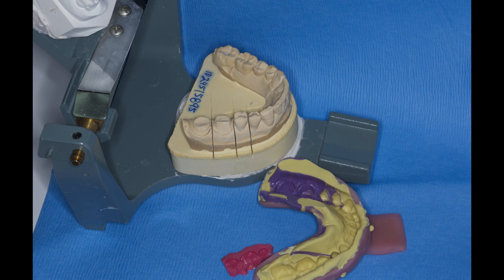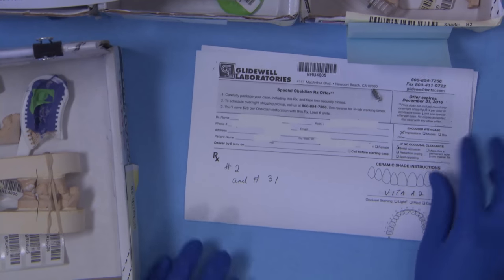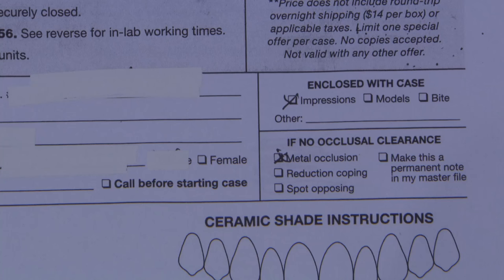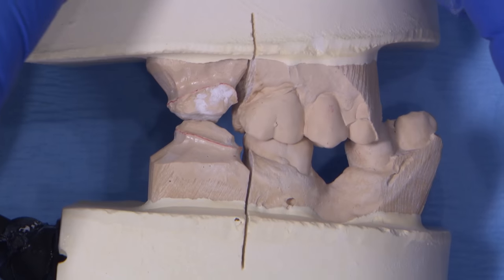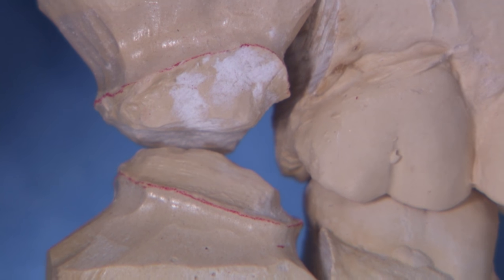On case number two, knowing there is limited occlusal room between the preps of number 2 and number 31, the doctor requested two metal occlusal crowns. However, when looking at the articulated models, the technician still thinks the room is tight.